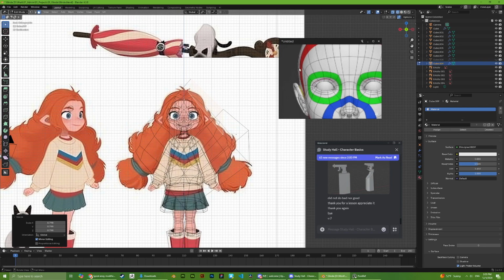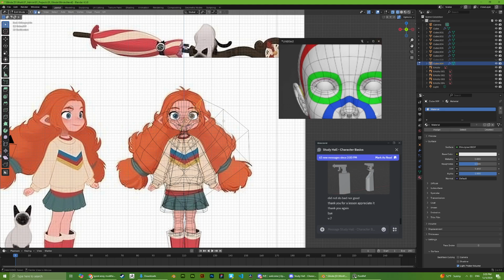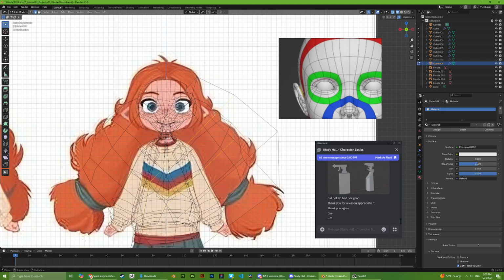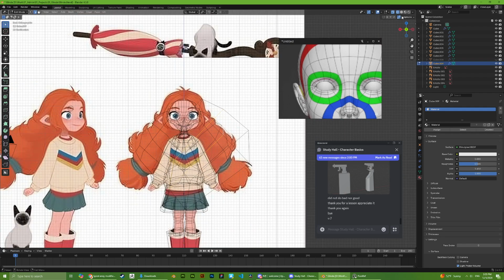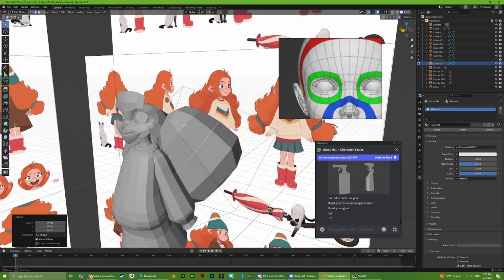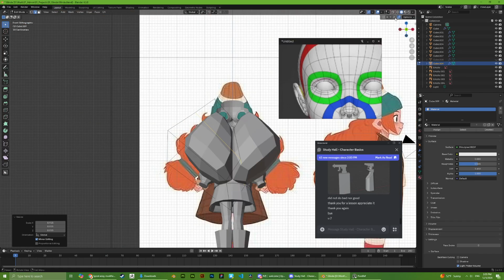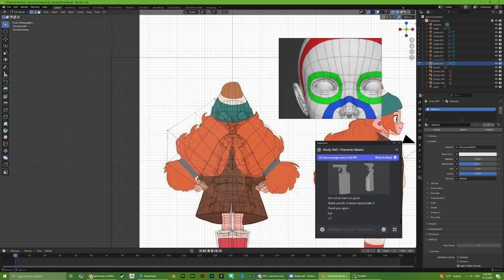She has like a bunch of those little hair strands coming out, which would have been good on sculpting as well, but the base shape is just from all of that around. Maybe I'm making it too big. I am.